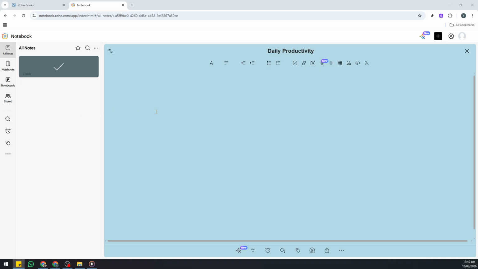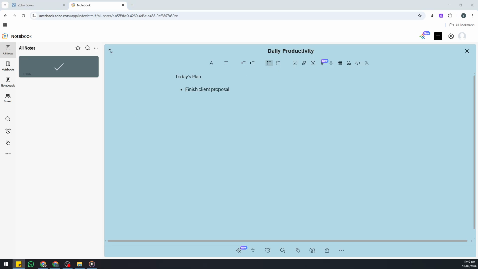Let's add a simple structure to guide your day. Type Today's Plan at the top of the note body so you have a quick, scannable heading for the tasks you're about to list. Next, turn on the bullet list from the formatting toolbar. Bullets are perfect for short, actionable items you can work through. With the bullet list active, type your first item. For example, write Finish Client Proposal.